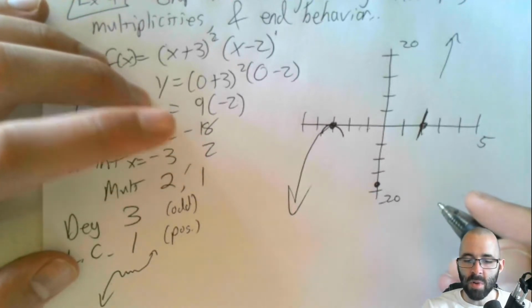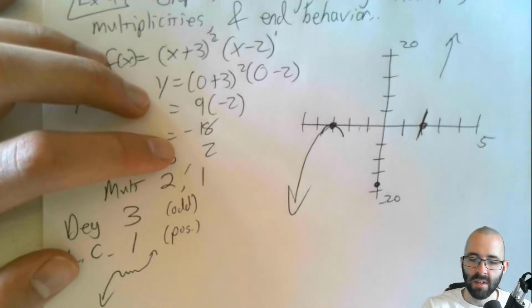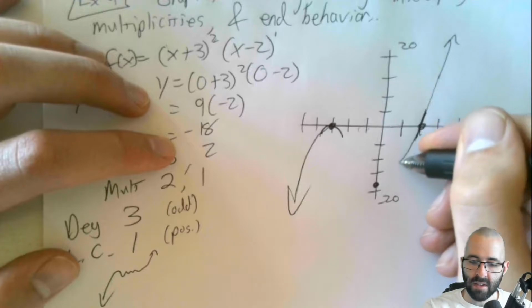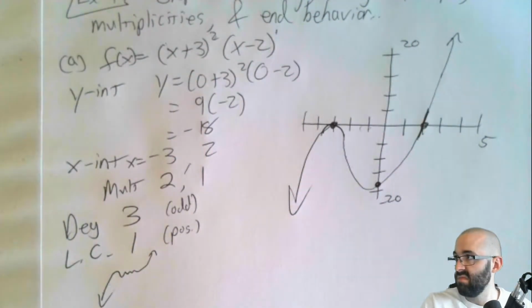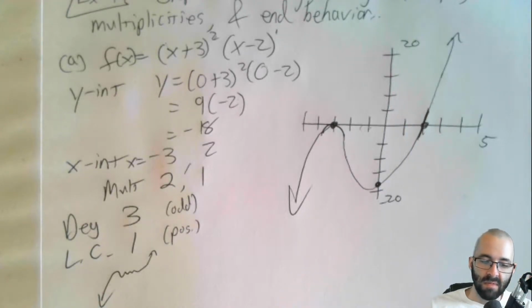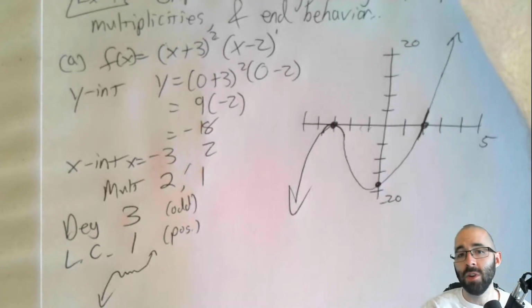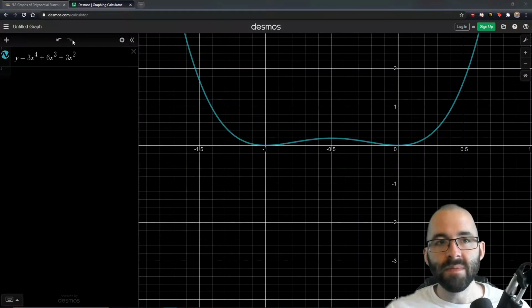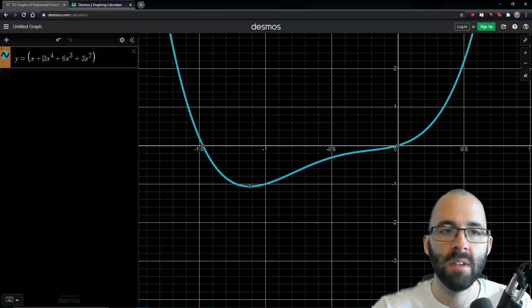And as soon as you've incorporated all this information, you just connect the dots. All right, so this connects like that. This kind of goes maybe something like that. Sure, maybe that's what it looks like. All right, and that's what you're supposed to do in these problems. All right, let's check our answer. See how good or how bad we graphed this. Okay, let's use Desmos. Our function right here is x plus 3 squared. Oh dear.